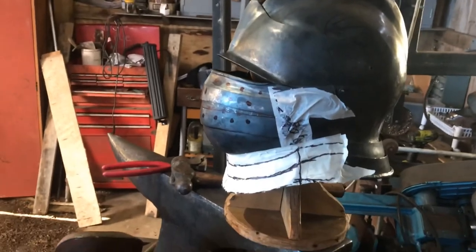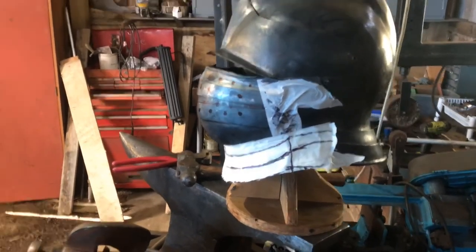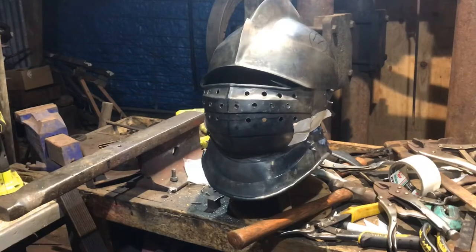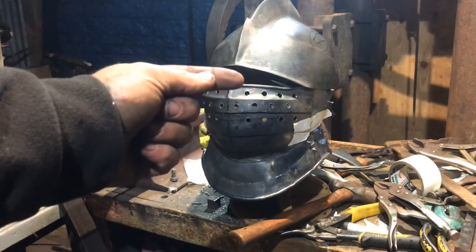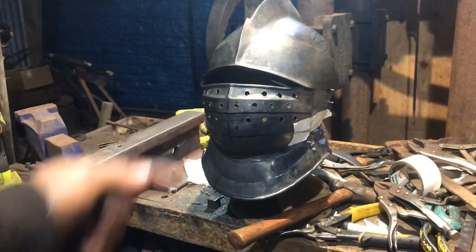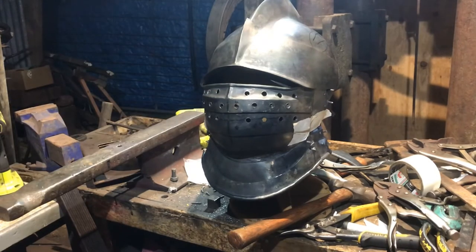We also need to come back and put the bars in here — the bars are coming from this bottom gorget plate up into the brim. That's what it's going to look like from side on. The gorget face plate is pretty much all made, got the holes roughed in, still need to do a lot of cleaning up. The helm's pretty much intact — all I've got to do now are the bars: one there, one in the center, one there. I'll wait until I've got the steel in to do that, so I'll come back to that next week.